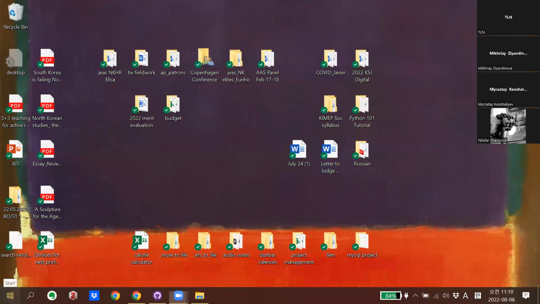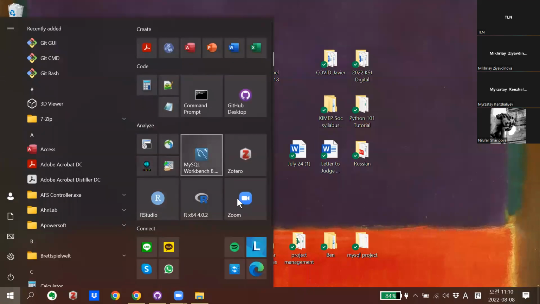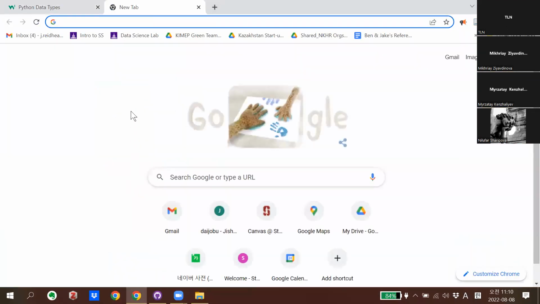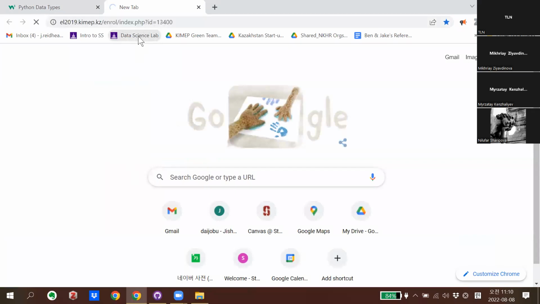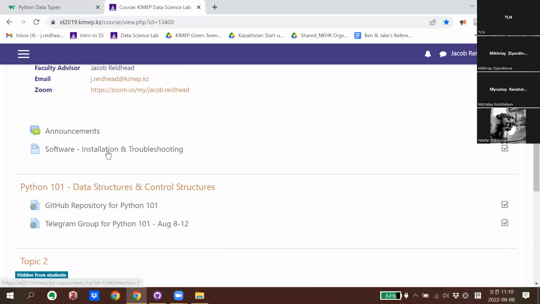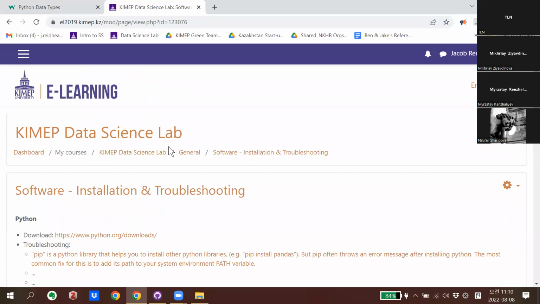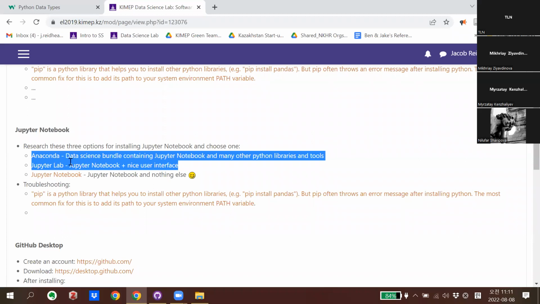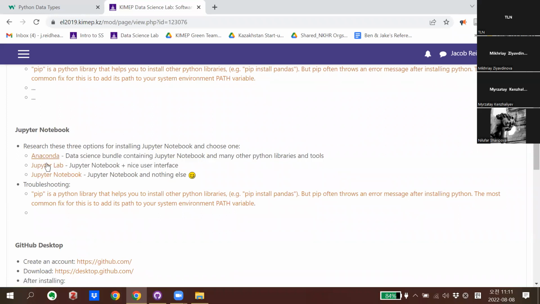If you installed it through Anaconda or through Jupyter Lab, then those programs have user interfaces. So you can just open those programs, right? So here's Anaconda and Jupyter Lab. If you installed one of these 2 programs, you can open your Jupyter Notebook this way. If you installed just Jupyter Notebook and not Anaconda or Jupyter Lab, then you have to access Jupyter Notebook through the command line. So I'm going to do that.